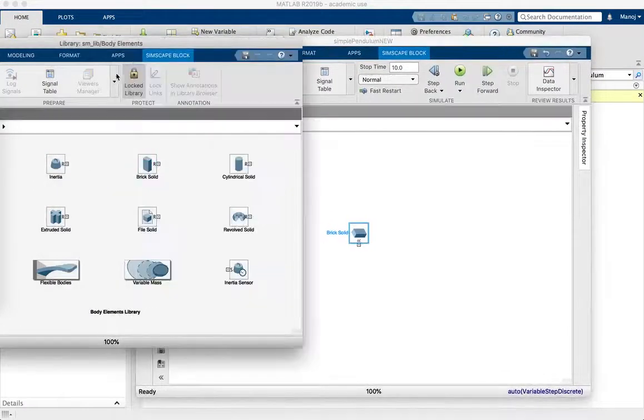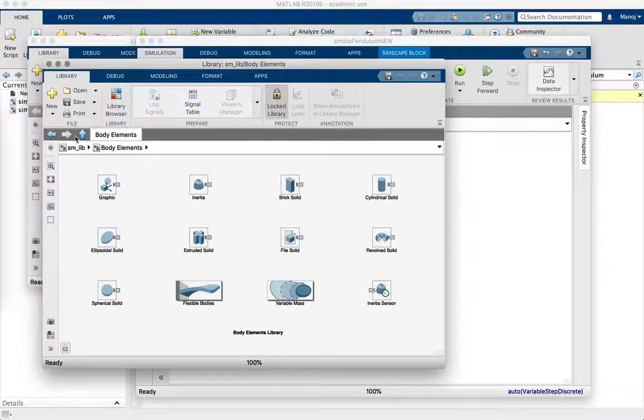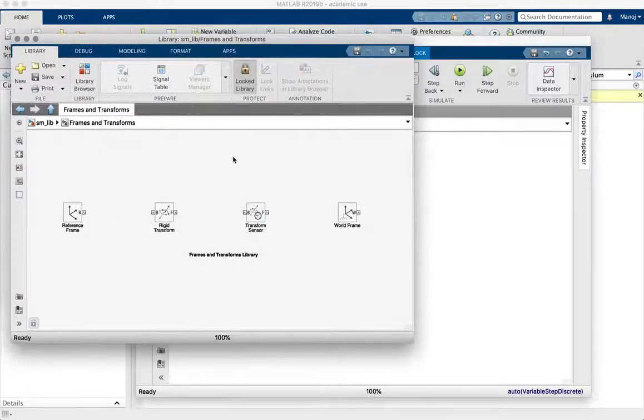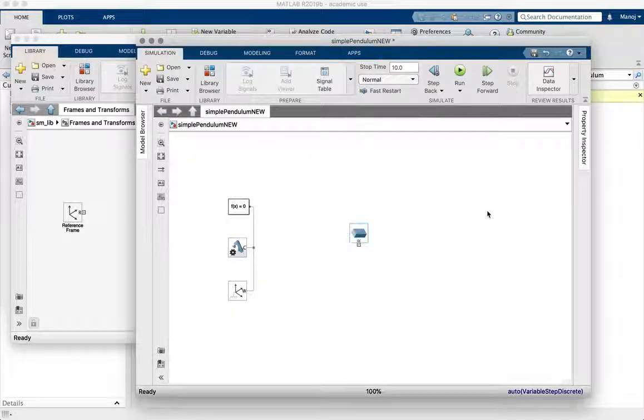And then I'm going to use what's called a rigid transform. So copy, paste, and then I'm going to rotate this using Control R or Command R as well, so that I can attach the output of this to this.